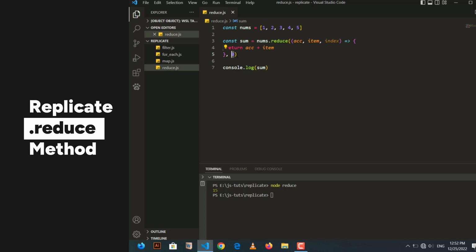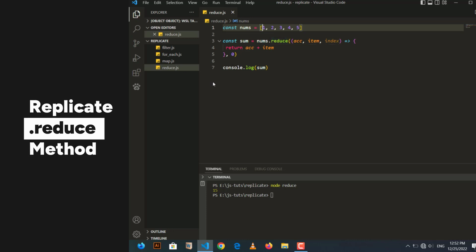If this is left out, the initial value will be the first element of the array. That would also mean we'd have to skip this element and start iterating from here, with the accumulator being the first value.